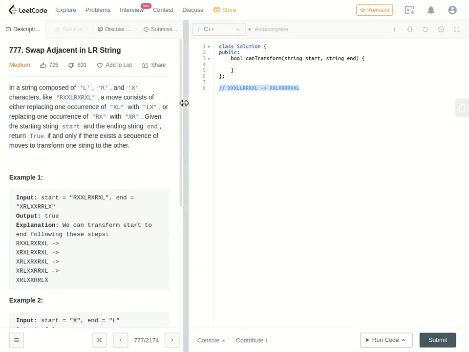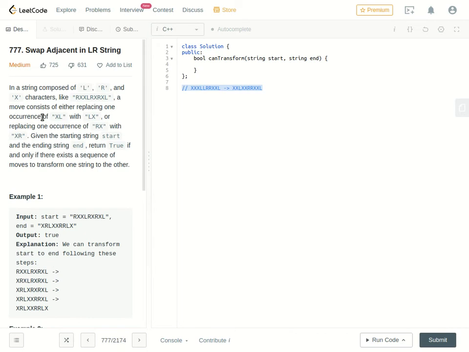And in the second condition, you can see that L only goes to the left and R only goes to the right. So you can have two pointers traversing each string and check whether the relative positions of L and R are the same. In that way you will be able to verify whether it's a valid string or not. As I write the code, it will be more clear.